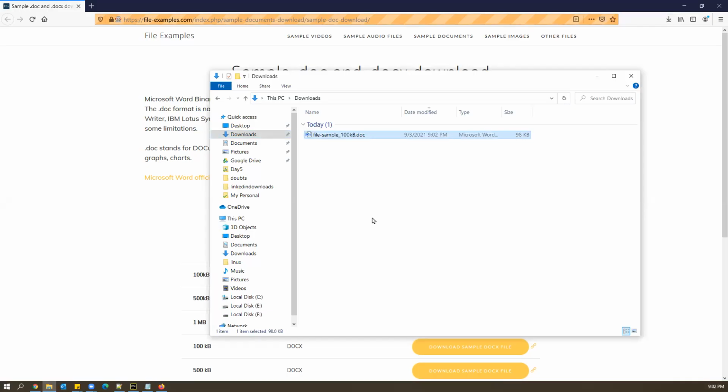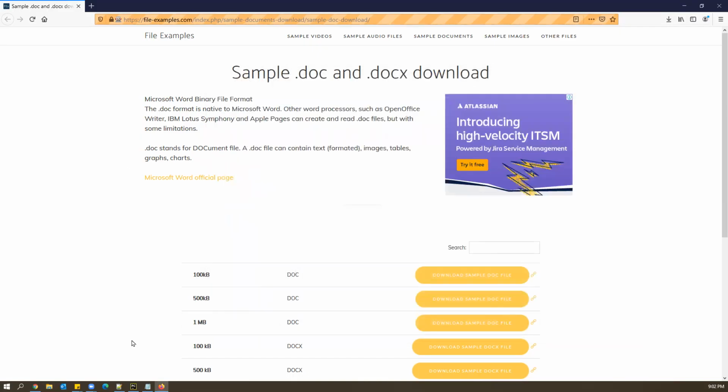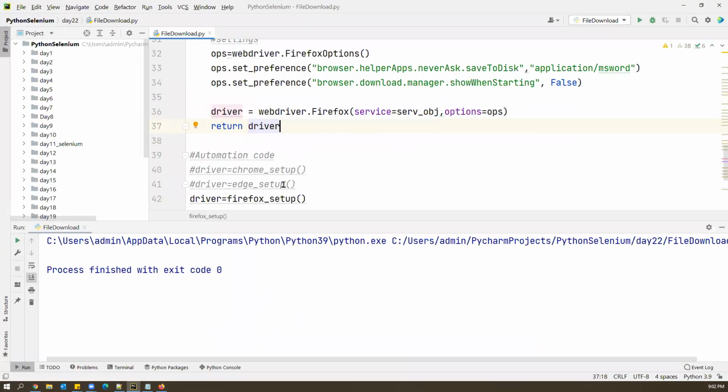Why? Because we have not specified yet where we want to download the file. We have not specified the desired location. That's the reason it is downloaded in the default downloads location by default. So till now it is successfully working. We successfully skipped that window, and we are able to download the file even on the Firefox browser.